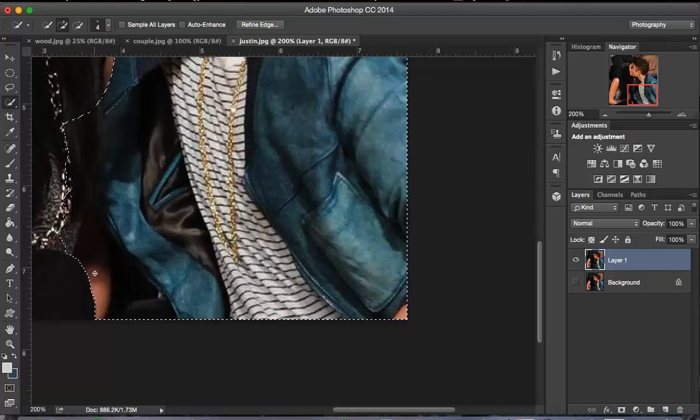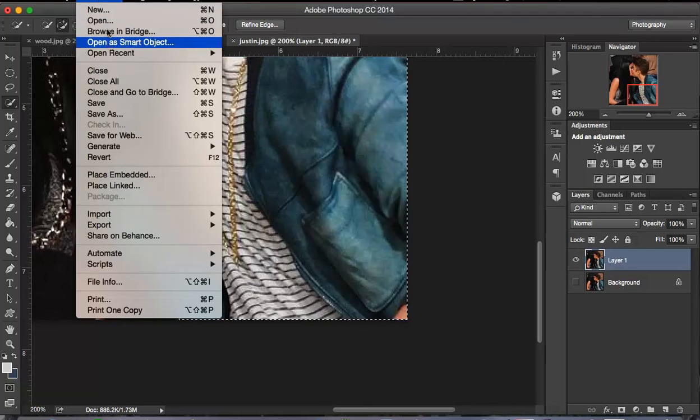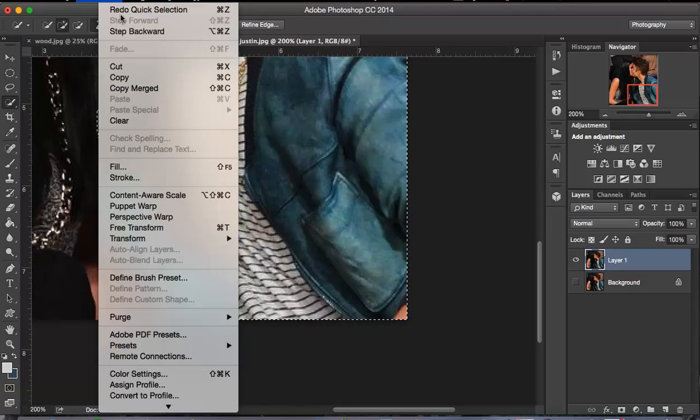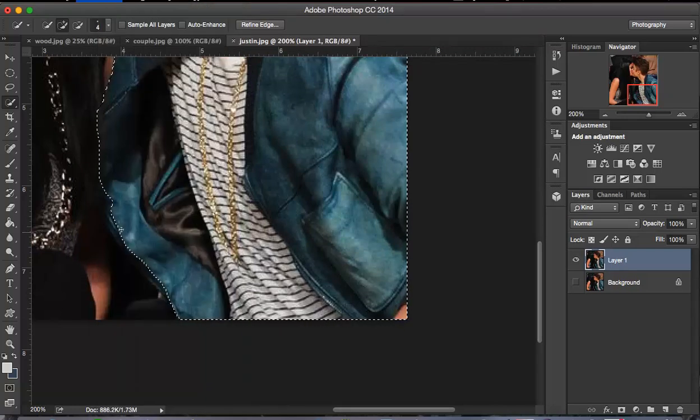As you see, we just got a lot selected, so I'm going to hit Command Z or Control Z. You guys could also just go up here to Edit and then take a step backwards, or do a redo, or use the shortcut Command Z. I'm just trying to select this a little bit more, but we keep getting it, so I'm going to hold down the Alt key again, and maybe that will clean it up a little better.